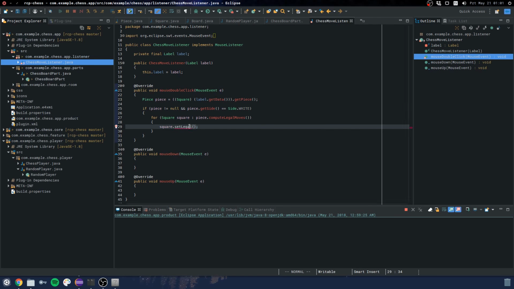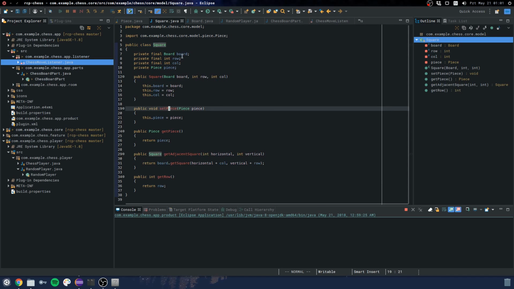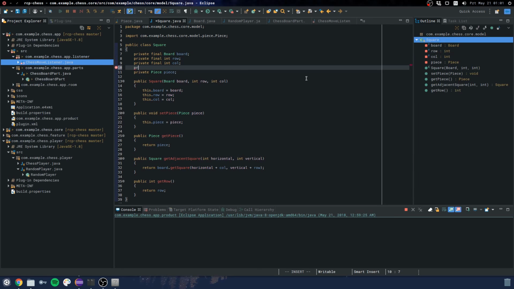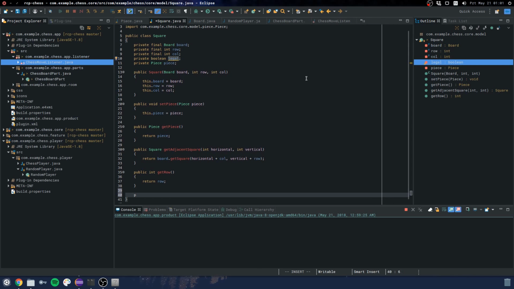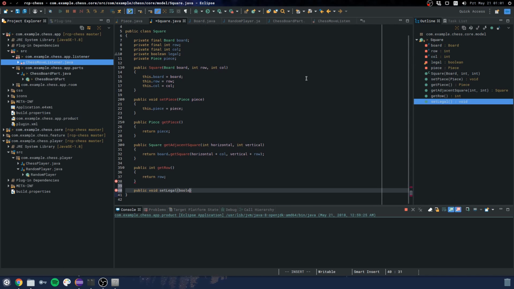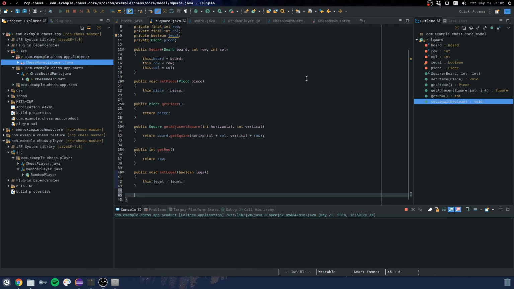Of course we don't have a set legal method yet, so we have to create this and add a new boolean field. And also a getter, public boolean is legal.